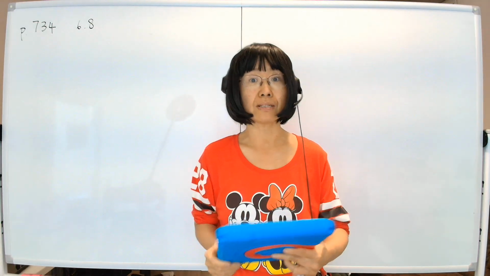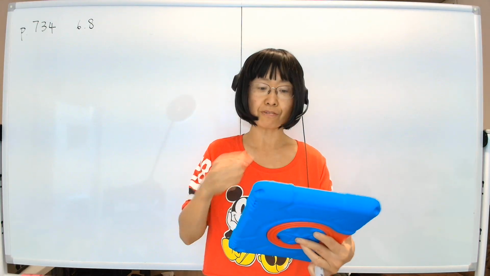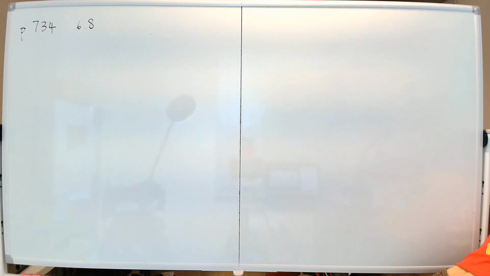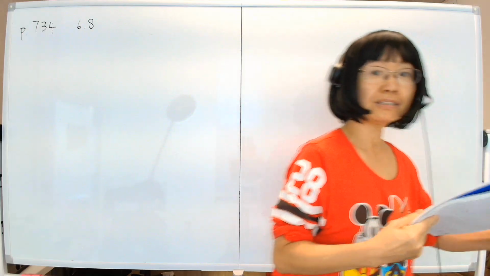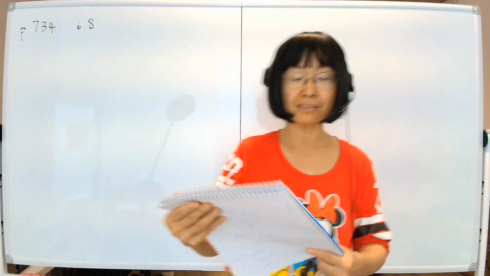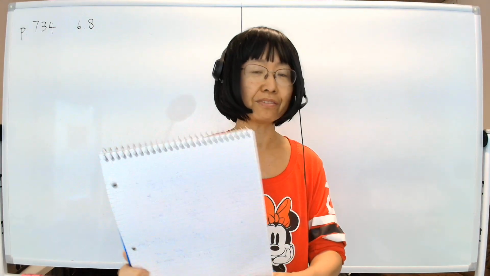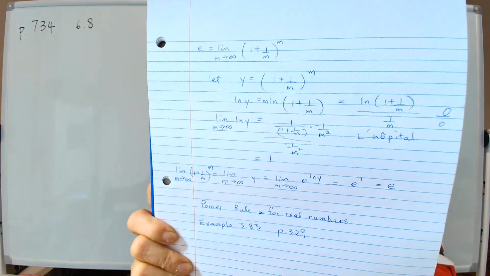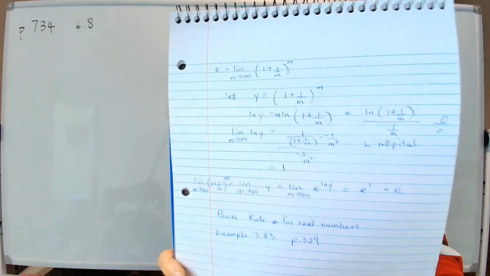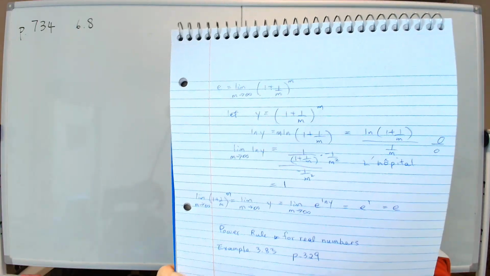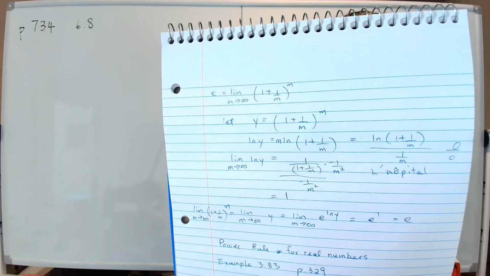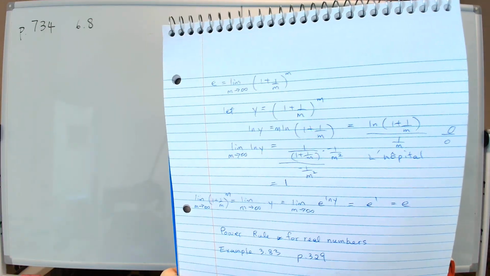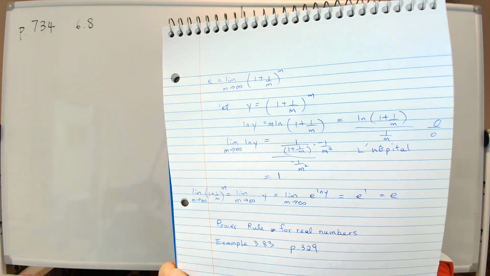Now, we did do this previously. This might look familiar, but in case you have forgotten, I have written it down again just to remind you why that is the case. That's the only thing in this section that you didn't know back in the day. Now, how do you prove this? Well, as you can see, as m goes to infinity, 1 over m is going to 0, right? And then it is raised to some power that's going to infinity, so it's kind of like 0 being raised to infinity, and what is that?